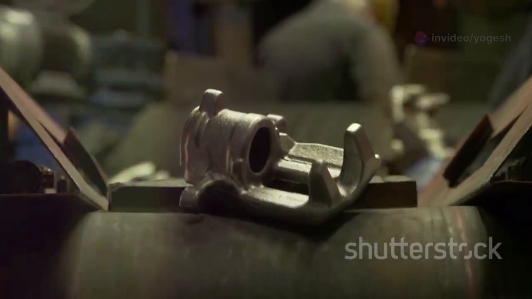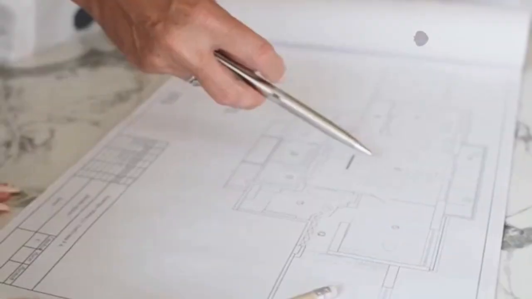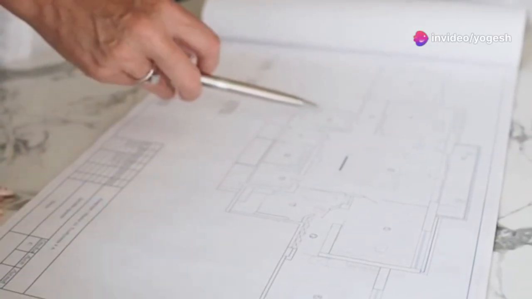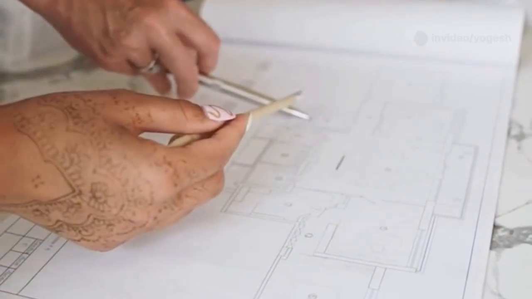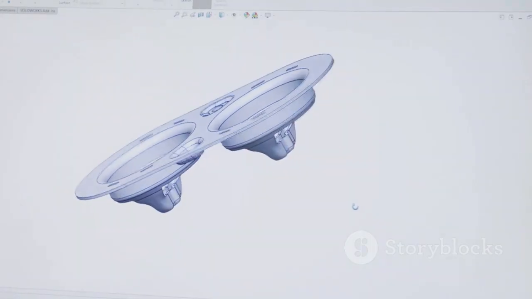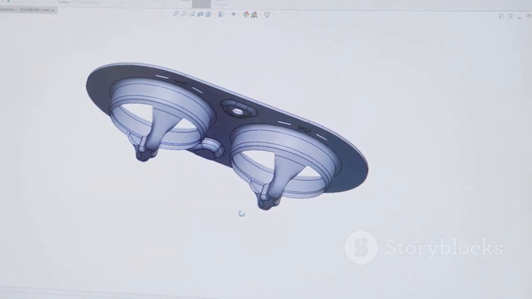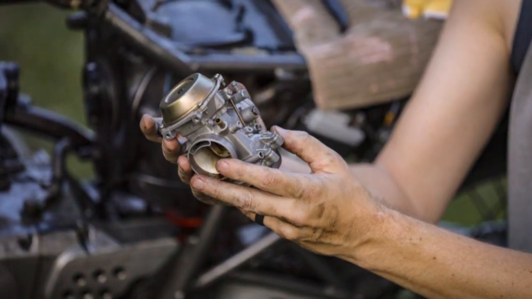Datum targets are used everywhere from automotive to aerospace, ensuring parts are made and assembled with accuracy. By following the 3-2-1 rule, maximizing stability, and collaborating with your team, you guarantee your design intent is realized. Mastering datum targets sets you apart as a designer who delivers quality and precision. Keep practicing, and you'll confidently tackle even the most complex parts.